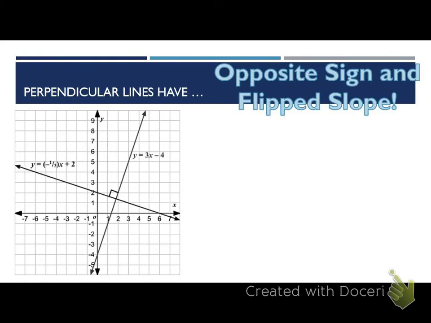So here's a picture of the first one. What is the slope of this line? It's -1/3, right? And then what is the slope of the second line? +3. Here's why they are still the opposite sign and flipped. Obviously, one of them is negative and the other is positive. Here's what it means by flipped. What is every whole number invisibly over? It's over 1. But we reduce to the best of our ability. These are still perpendicular to each other.